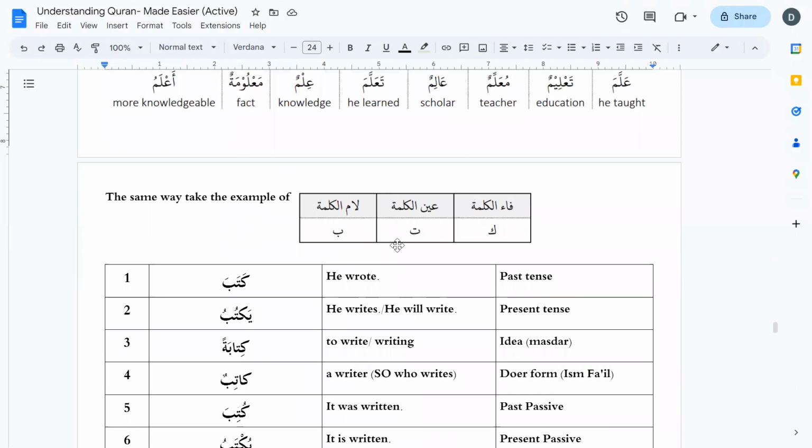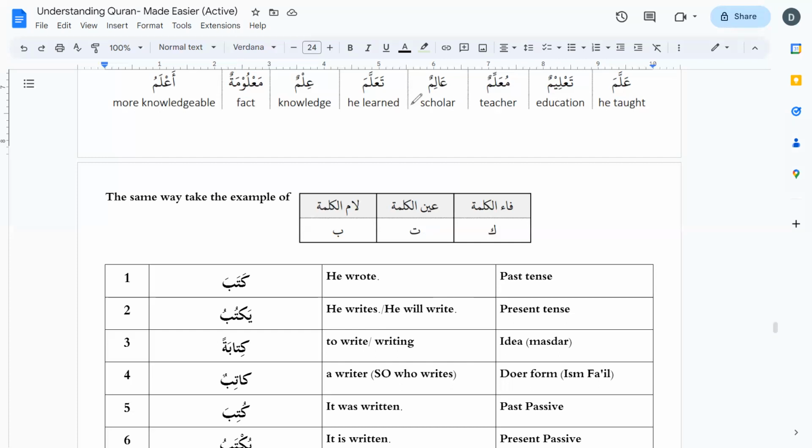Important thing is just to recall that 99% of Arabic words have 3 root letters, and they are called Sulasi. So in a Sulasi word, you have 3 root letters, like in kataba yaktubu, you have kaf, ta, and ba. And the first letter is fa kalma, the first radical, and the second letter is ain kalma, and the third letter is lam kalma.